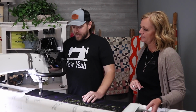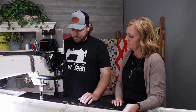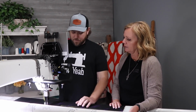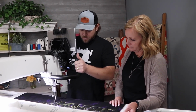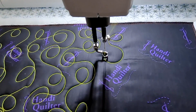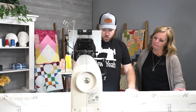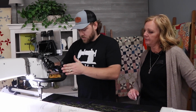So is there an advantage to doing single-handed long arming to double-handed? Because I feel like, I guess, let me try it with two. So I feel way more comfortable doing one-handed because I feel like I have a little more control over the machine. Try just resting your hand here for stabilizing. Don't hold on to it, and see if that makes any difference.